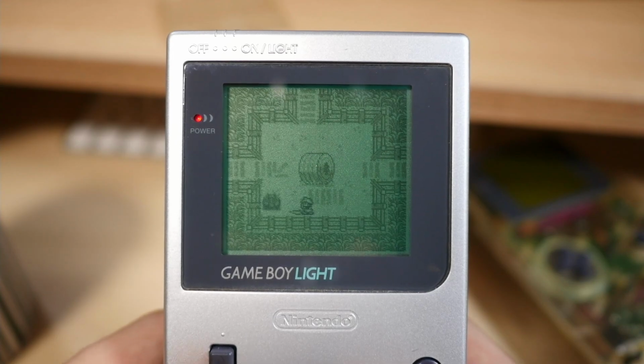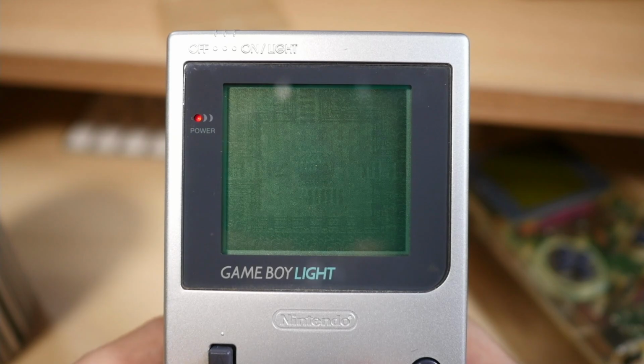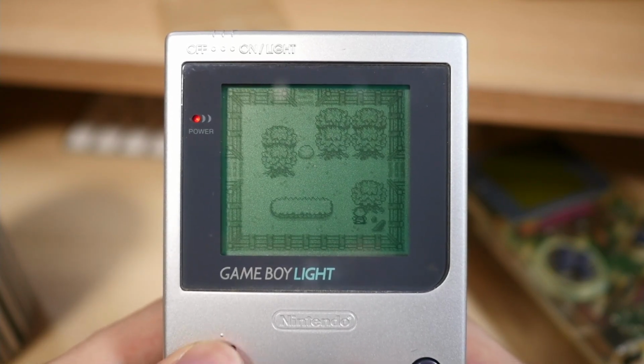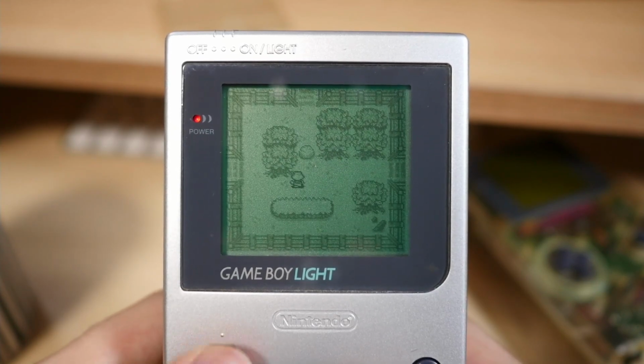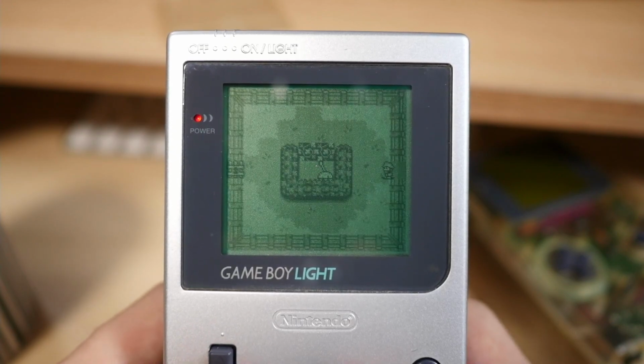The main draw of KUDZU is that it's a brand new adventure for people who just wish they could get more action in the style of the original Zelda Link's Awakening. And on that front, KUDZU delivers exactly that. A physical Game Boy game where you wake up in a room, have a little chat with someone in your house, go outside, find a sword, and start your adventure.